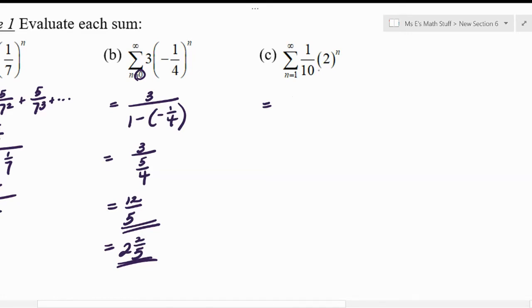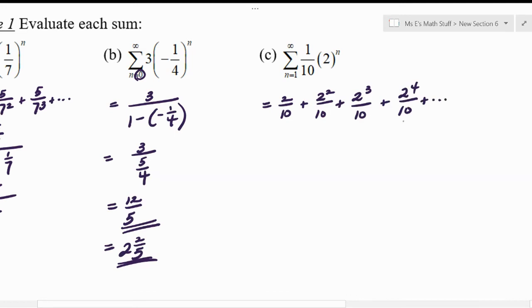So instead, fall back and if in doubt, expand it out. And just kind of use your best logic to think it out. So like if n is 1, you would have gotten 2/10. If n is 2, you would have gotten 2 squared over 10. If n is 3, 2 cubed over 10, etc.